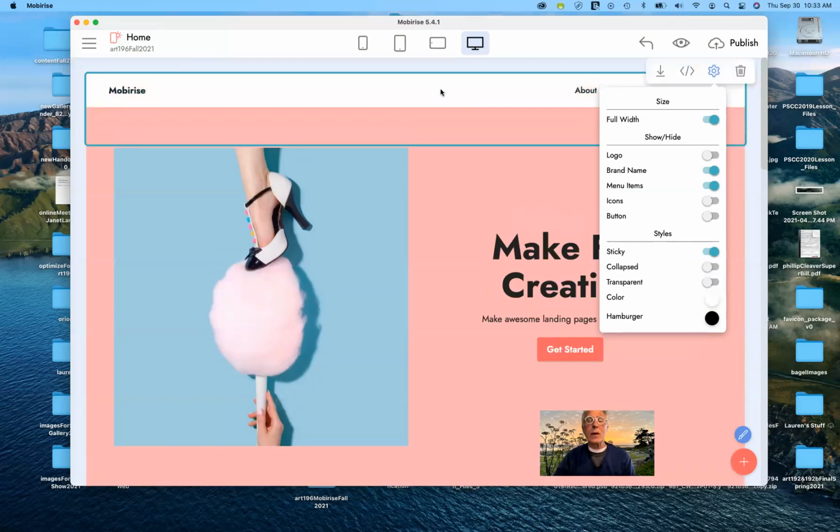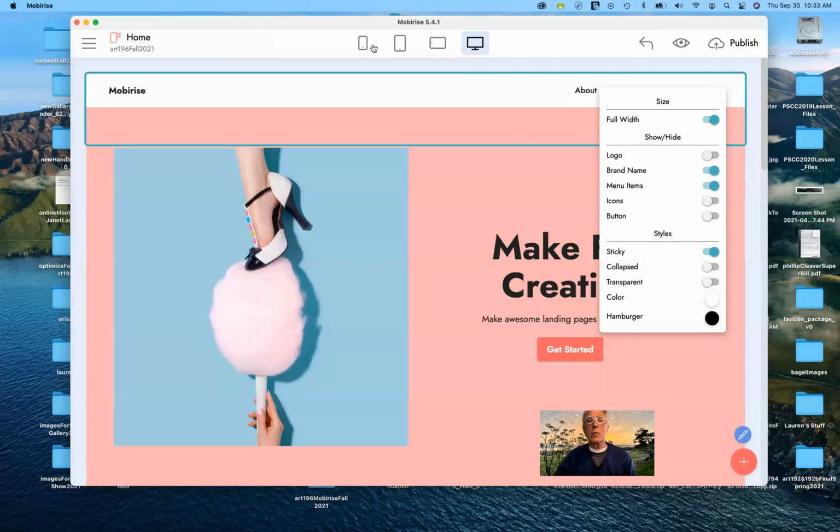And we can always change the nav bar background color. It doesn't have to be white, it can be any color you want. And that's where this comes in down here. Notice that we have the color. If you don't want it transparent, instead of a white background, we can change that. The hamburger color needs to be changed here.